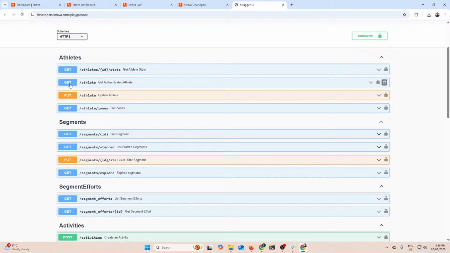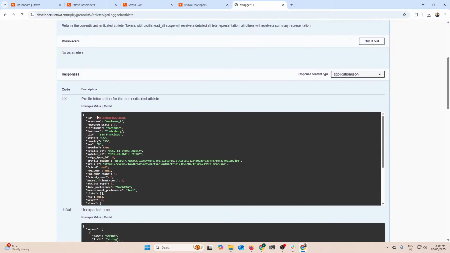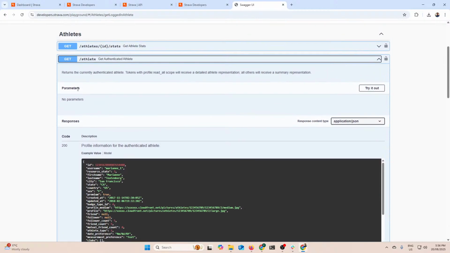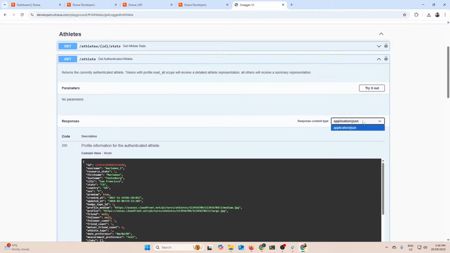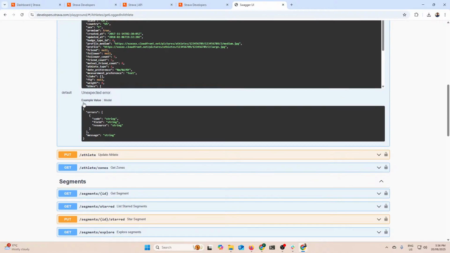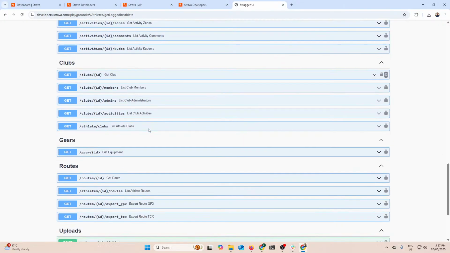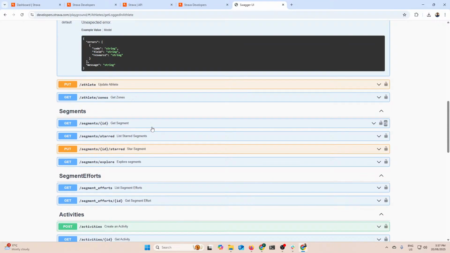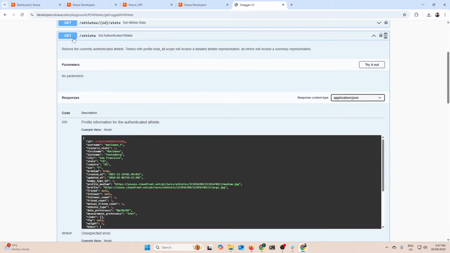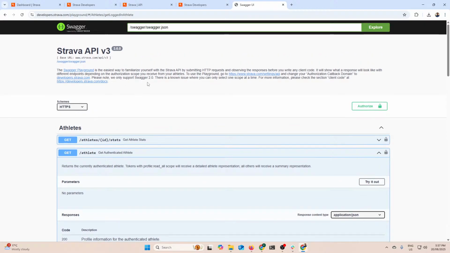or a get request if you want to see existing data. And if I click on that, it'll give me some examples of the data that we're likely to get. It tells me what parameters I need to send through, which is none. It tells me the content type, which is JSON. And sometimes if an error happens, it'll tell me what an error is going to look like. All right, so let's go back, and we've got that information. Oh yeah, the other thing here, it'll tell us somewhere there's a base URI.